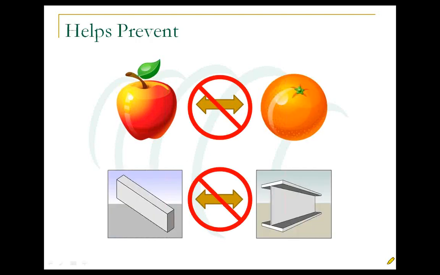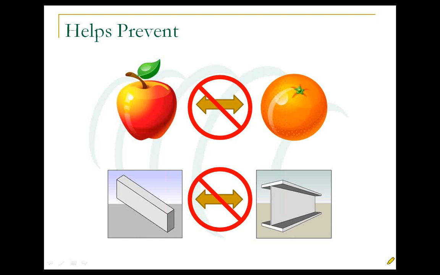It tries to eliminate things like comparing apples to oranges, a yard of concrete to a ton of steel. Clearly those are not equivalent products. Now, you could, through the use of an EPD, let's say for a cubic yard of concrete and a ton of steel, potentially conduct a life cycle assessment that would compare, let's say, a beam supporting a certain load made with concrete versus a beam supporting a certain load made with steel.